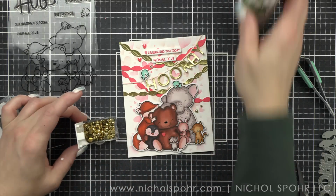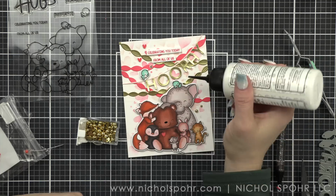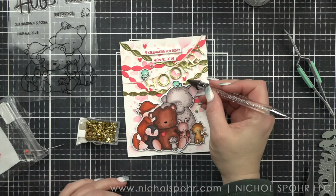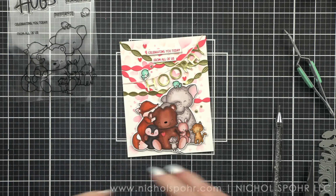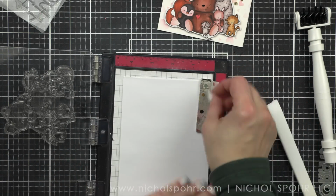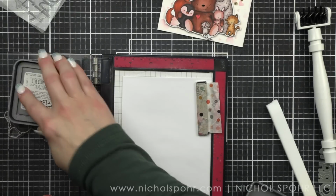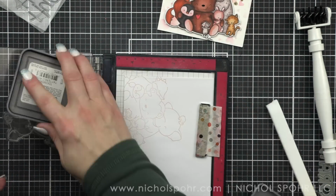I'm going to pop this panel on a top fold card base, and then we are going to create a very simple stamped envelope to go with this. A lot of times if I have an extra minute or so, I will go ahead and do a very simple envelope. It doesn't have to be extravagant, but I really do love that extra little touch of having a matching envelope that matches the card. So in this case, we're going to take the group hug image, stamp it on a white envelope from Simon Says Stamp using Tattered Rose ink, and it's going to be hanging off the bottom, kind of the bottom left corner, and that is going to finish off the design.